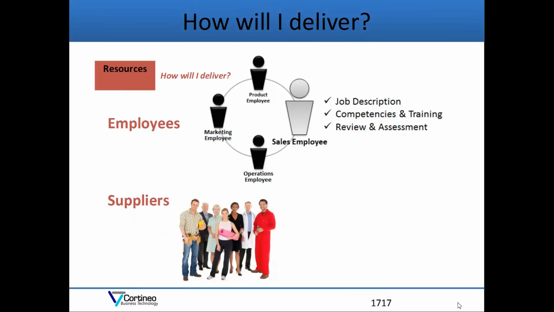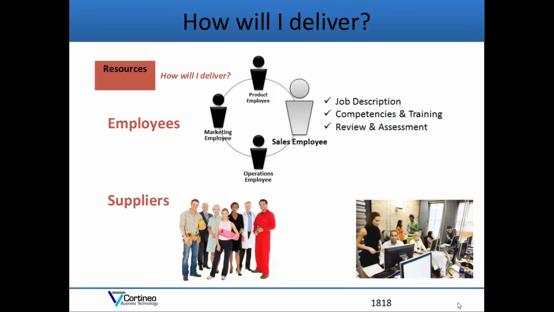Finally, we focus on the facilities or equipment that your employees must use in order to provide your product or service. This can include buildings, property, equipment, and even, yes, technology. This is where significant planning and investment is made, and the choices you make as a business owner could make or break you. So the three focus areas of the resource function are employees, suppliers, and facilities. So George, aligning these three areas gives you the plan for how you will deliver.